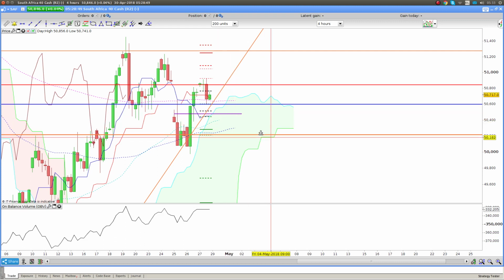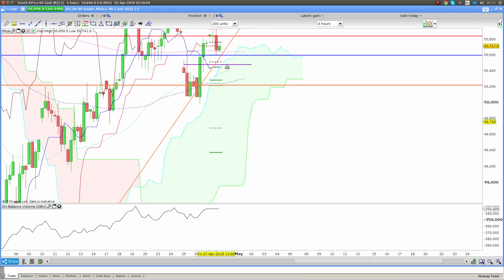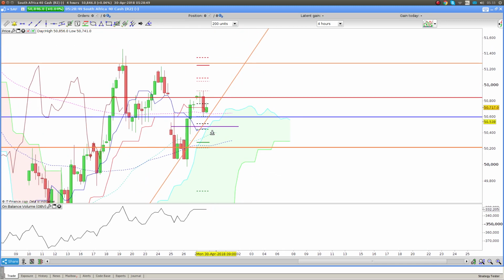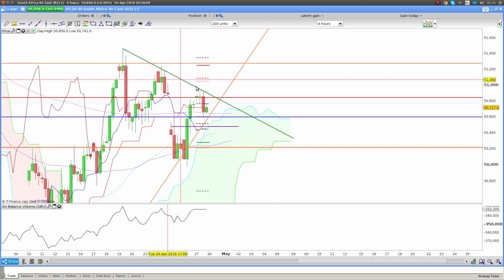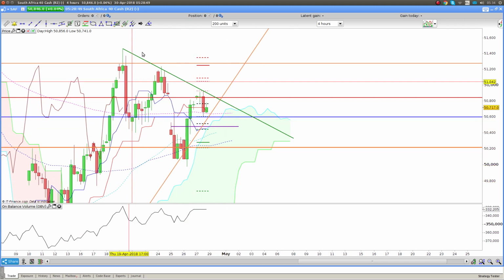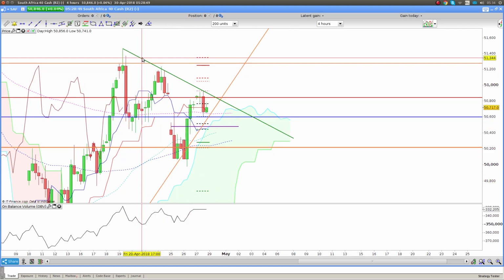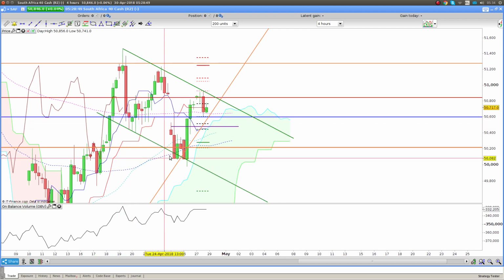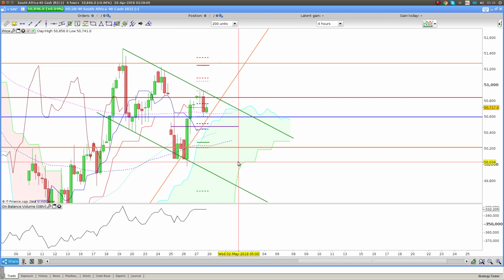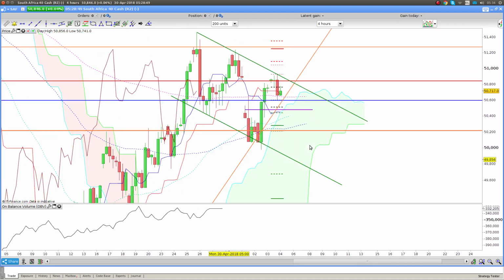We are above the cloud. The cloud is flat, but that's to be expected because Friday would have been very little movement, and even international markets weren't really functioning. And then I'm going to add another line here. We've got 1, 2, 3 touches on the top there, and this one will more than likely be a range. You see how those 3, and then we try to break through it. So that's kind of our downward channel at the moment.